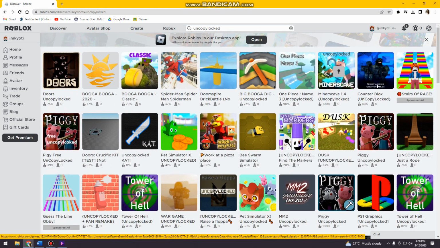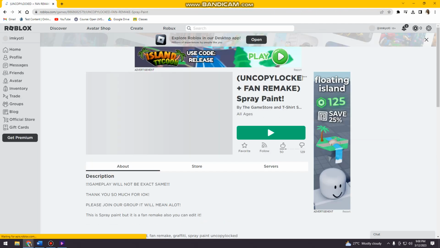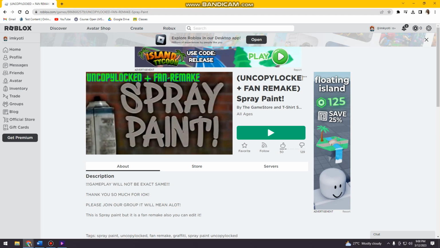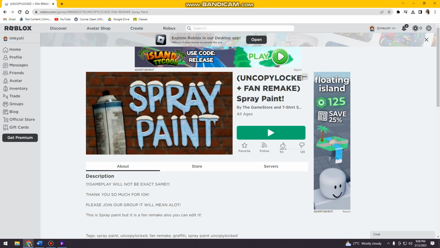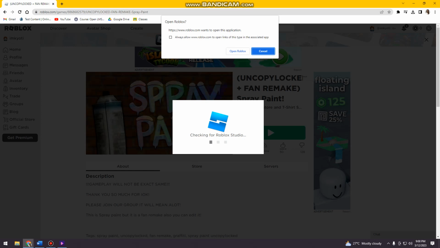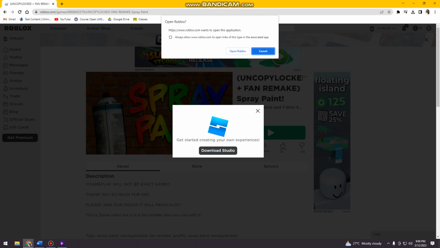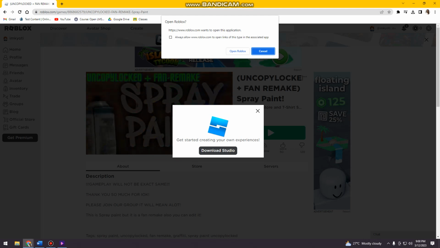So for example, I'm just gonna choose this one, and just go ahead and click any game that you want. And then you want to click on these three little dots on the upper right corner of the game and click edit. And once you've clicked that, just go ahead and download the Roblox Studio so you can edit the game. And after you've done that, you can now release the game on your own account. Okay, so once you've done that, you're good to go.